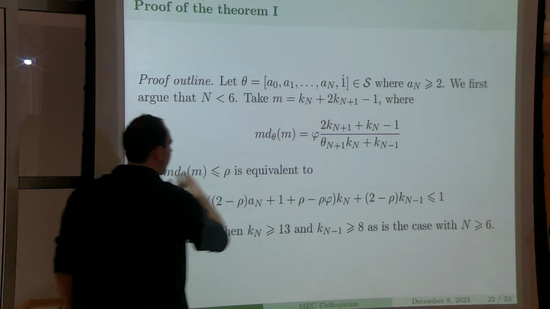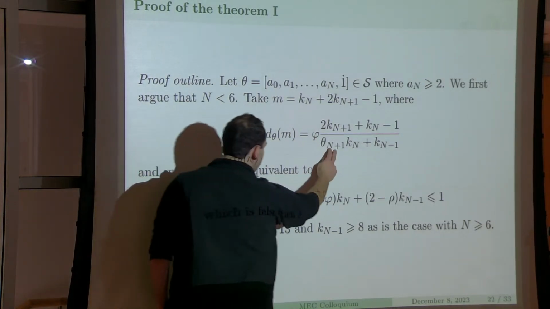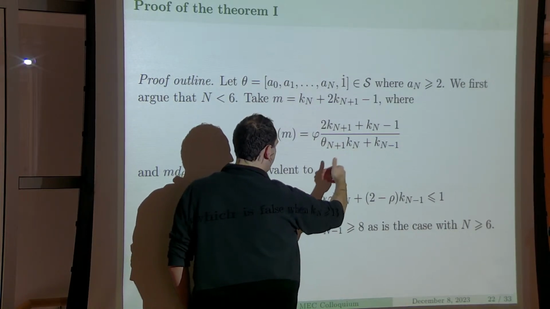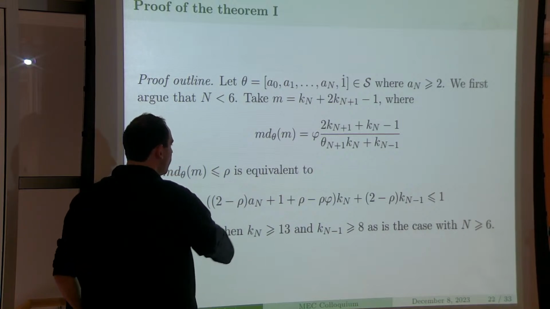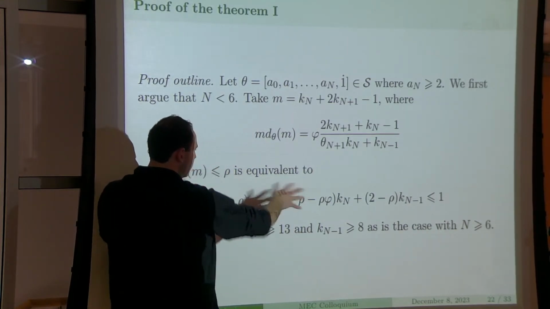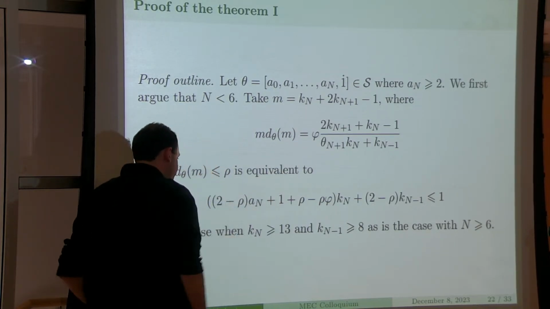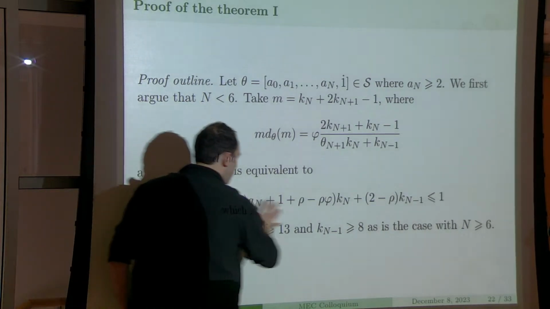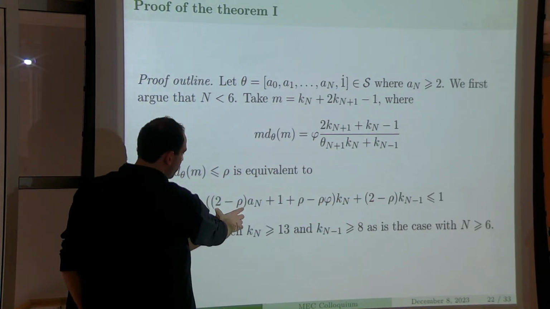And the condition that this expression is smaller than rho, after rearranging, with theta m plus 1 being just the ratio, and all sorts of nice simplifications, we come out with this means smaller than rho is equivalent to this. Just algebraically, you can recover this from that. But now look at this. These are all positive. The 2 minus rho is positive as well. It's like 0.11 or so.